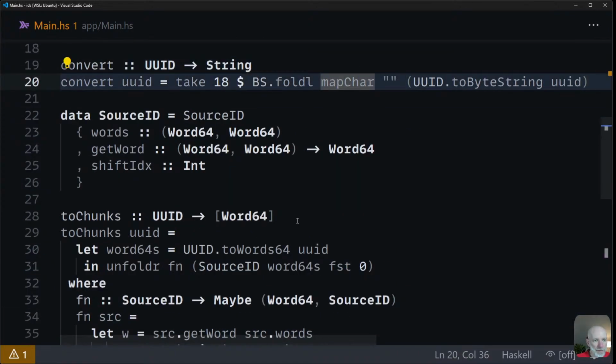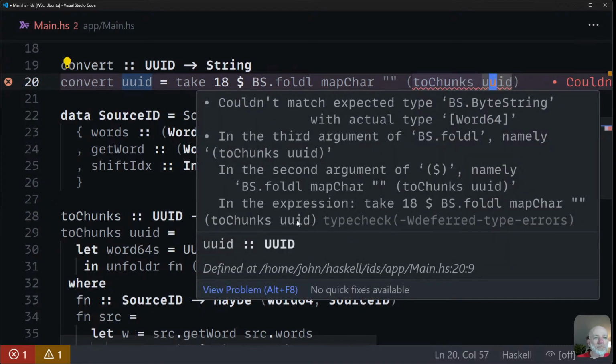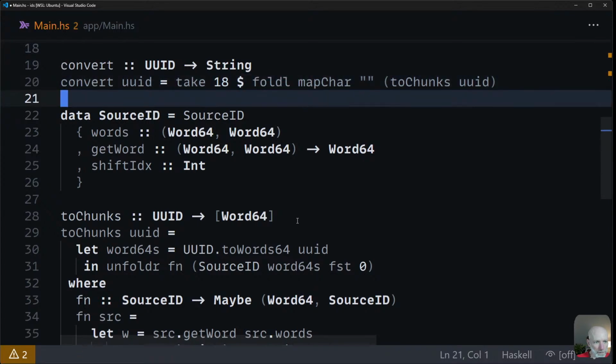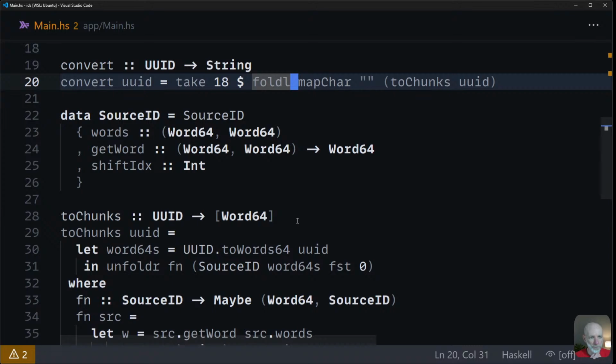Okay, so instead of calling UUID byte string, I think what we can do here is we can say chunks UUID. Oh, and we don't fold over it now. We just call foldable. Use normal fold over that. Take our UUID, we hopefully turn it into 64-bit chunks.